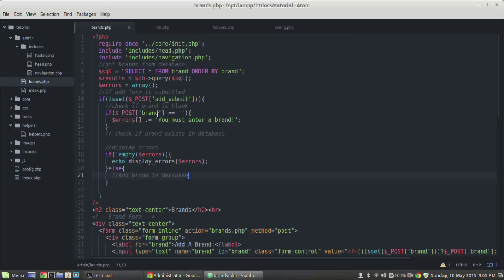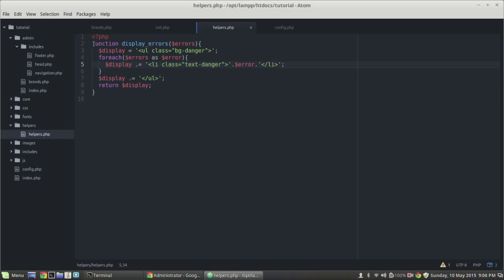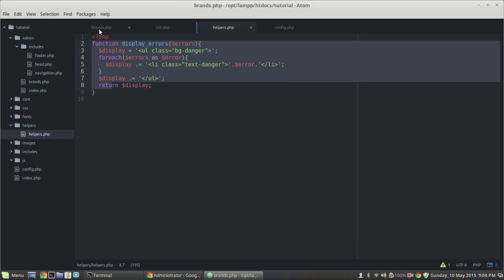Since that was empty, which was done with this check right here, it added you must enter a brand to this errors array. And so when the code got down to here, it saw that the errors array is not empty, so it ran our display errors function and echoed that to the screen, and this is where that function is in our helpers.